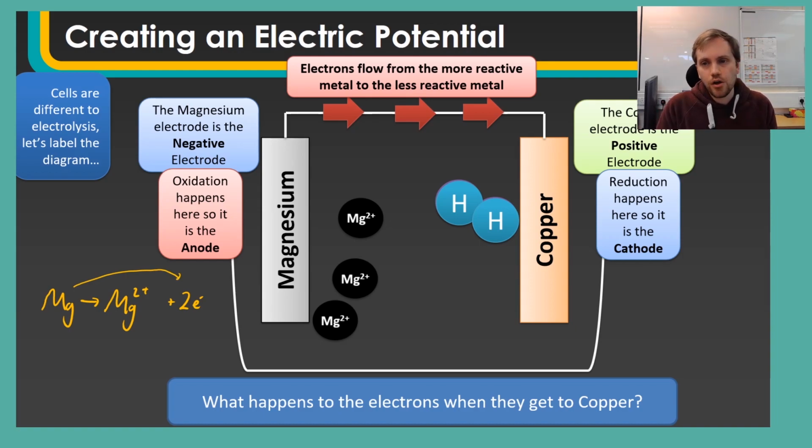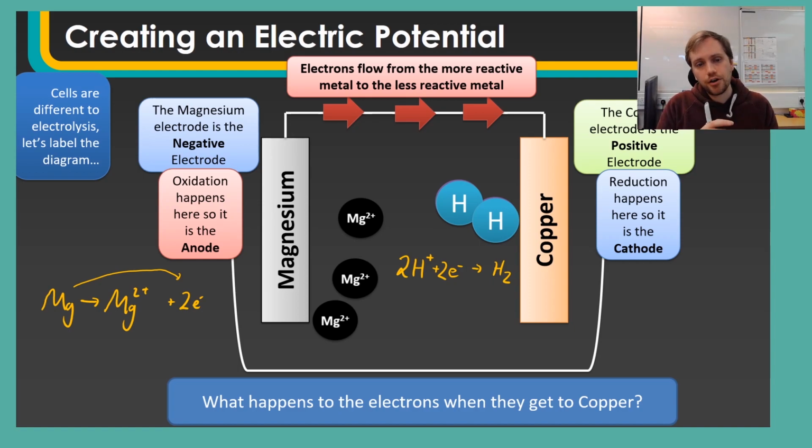So that half equation represents the oxidation, the loss of the electrons from the magnesium to now being in the circuit. On the other side of the cell, those electrons that are received by the copper don't stay in the copper, they move to one of the ions in the solution, and that ion is hydrogen. So I start with an H+ ion. It gains an electron to become hydrogen. However, hydrogen is diatomic, so that's H2, which means I need two H+ ions to start with, which means I need two electrons to be gained by them.